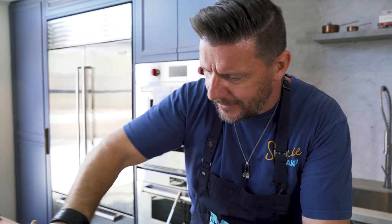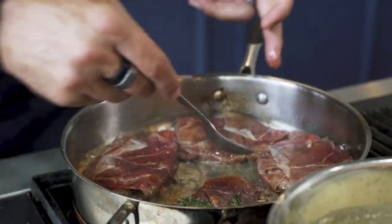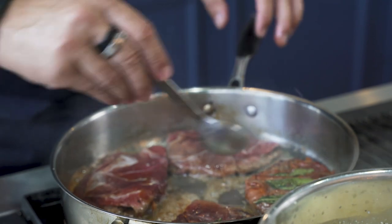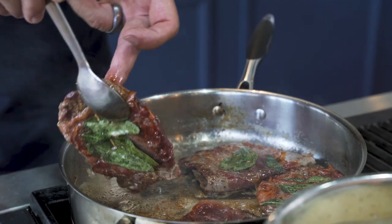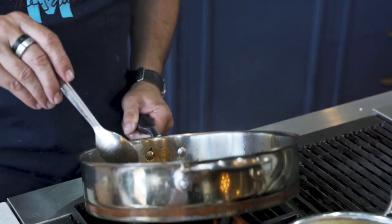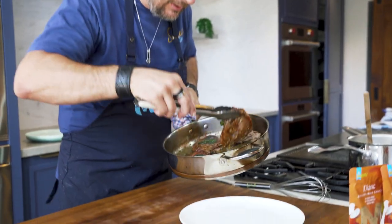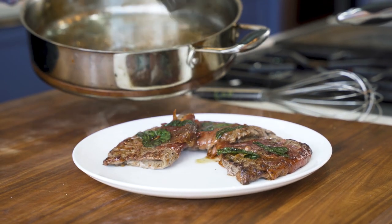Oh, we've got to invent smelly vision, because the smell of the sage hitting the butter. I'll tell you what, my friend. Because the veal is cut so thin, even though it's been folded in half again, it does cook quickly. Look at this caramelization. That is absolutely what you want. It's gorgeous. The butter smells so good. And what you need to do is just baste this beautiful caramelized butter on top of your saltimbocca. Look at this. Gorgeous. I'm gonna rest it onto this plate.